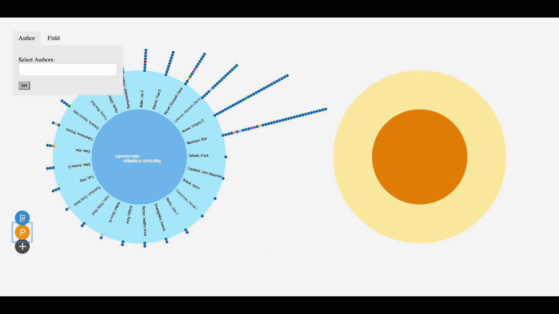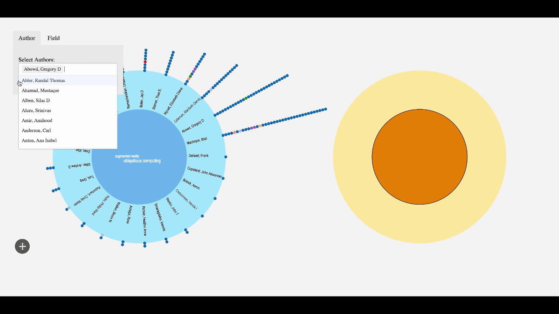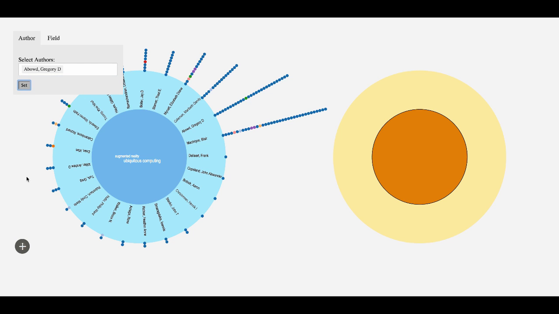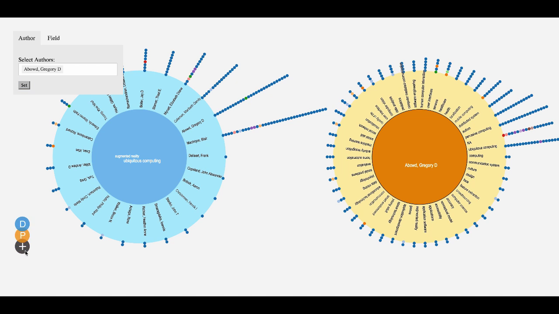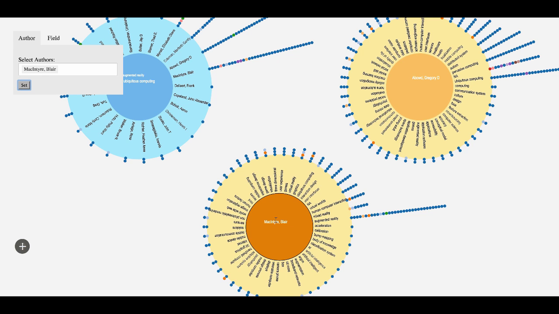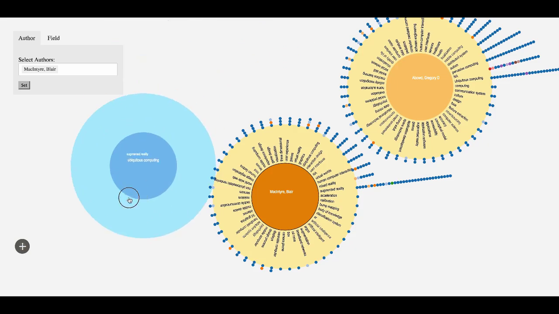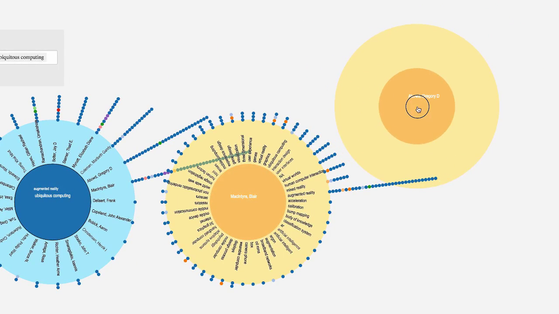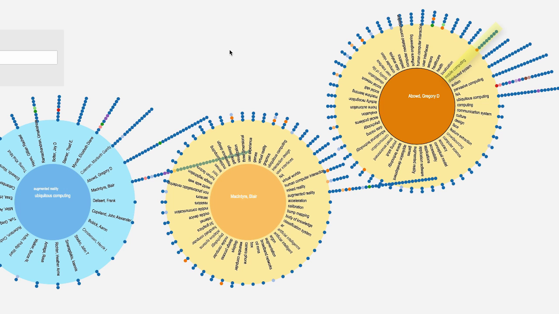He creates two professor suns by typing in the names of the professors in the text box. The keywords representing research domains that these professors have published papers in are displayed radially around the name of the professors. Looking at the two suns, Andrew sees that both professors have published papers in other research areas that he is curious about. He now wants to go back and add these new research areas to the existing domain sun.